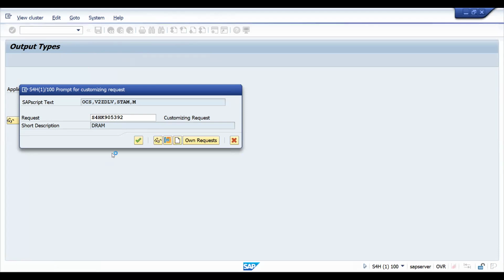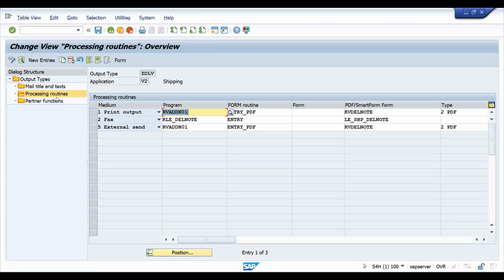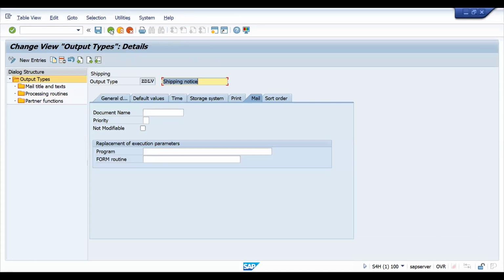Why we're doing this, I have already given an explanation. Let's check this for another few seconds. I can use standard also. This is the form routine. That's fine. GDLV.